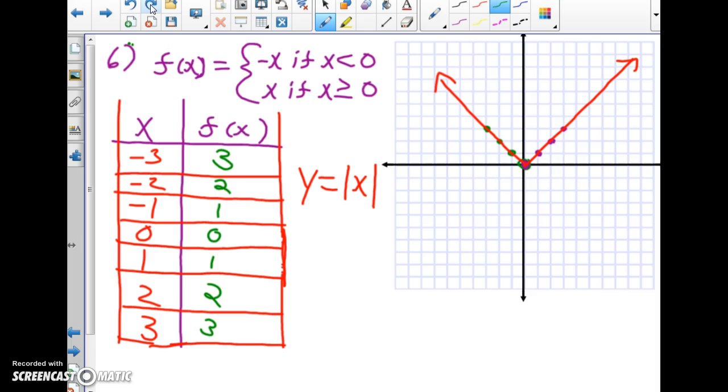Negative infinity to positive infinity. Curvy, curvy. Beautiful. Negative infinity, positive infinity. Curvy, curvy is exactly right. However, first period when they did this, they wrote it the other way, the inequality way. So they wrote it this way: x is greater than negative infinity, less than positive infinity. That's just as good.